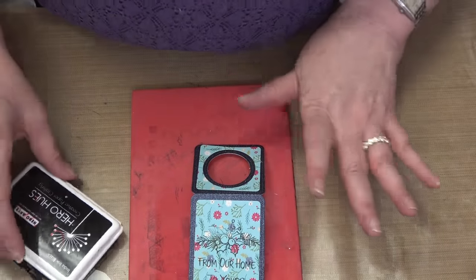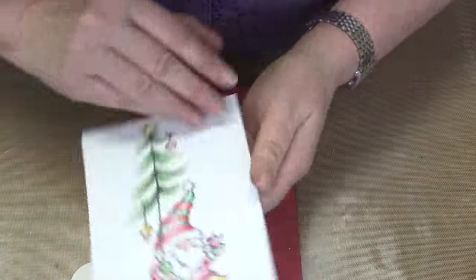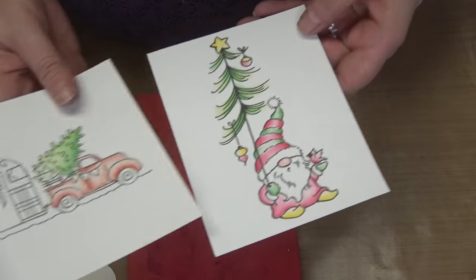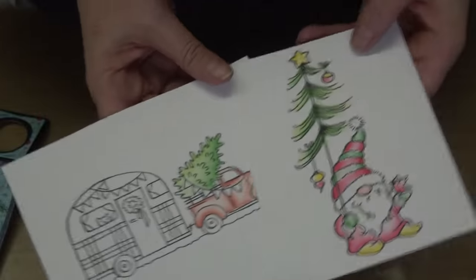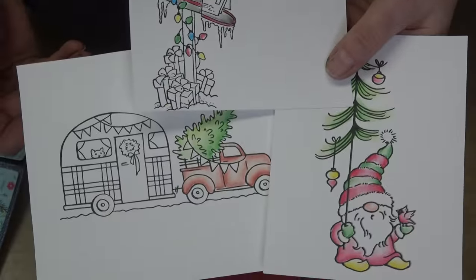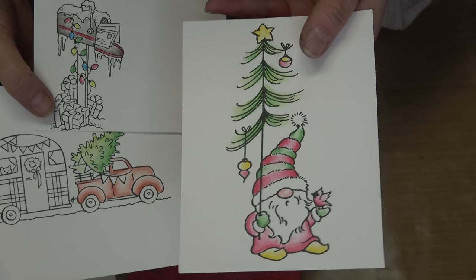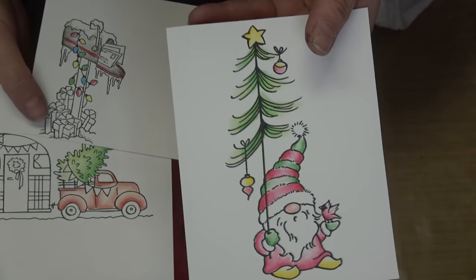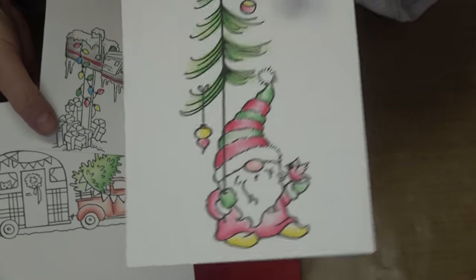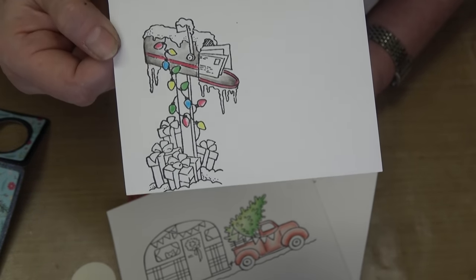Okay, so we made a little bit of a mess on my table, but we did it together and we had fun doing it. We started with our stamps, with our gnome, and using colored pencils, and how easy it is to use the Gamsol with our colored pencils. Just easy peasy. We've got the 5 different mini slim line. So you can use them with your mini slim line dies, but you don't have to. You can use them with the bottle tag, but you don't have to. So 5 of them, 4 of them are Christmas, 1 of them is fall. Those will be on an I Want It All. Then we have 5 different mailboxes. 4 of them are Christmas, 1 of them is fall.